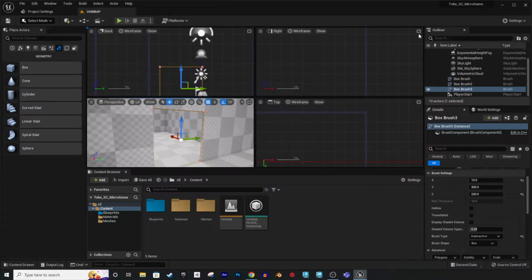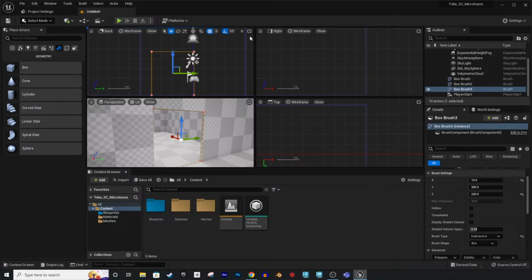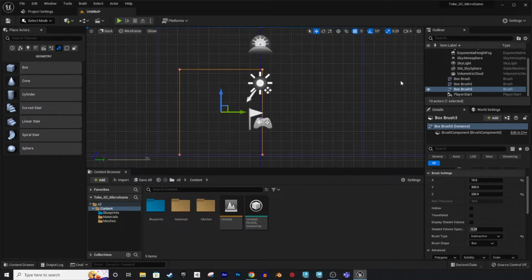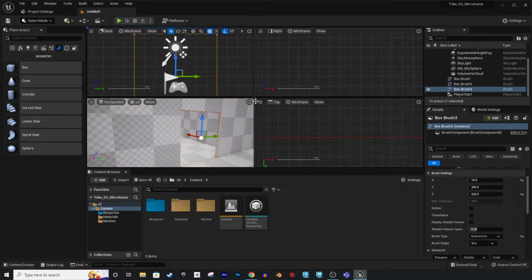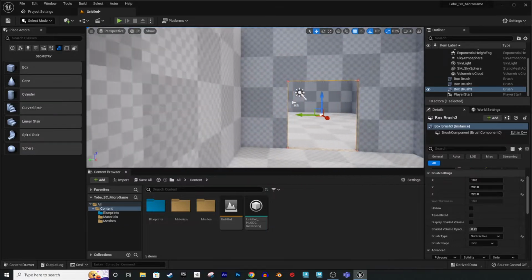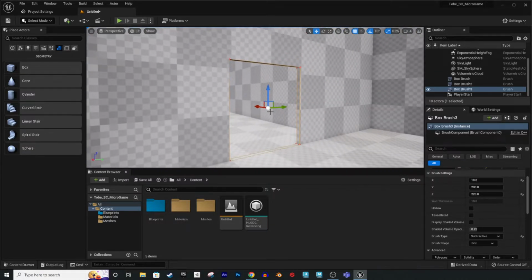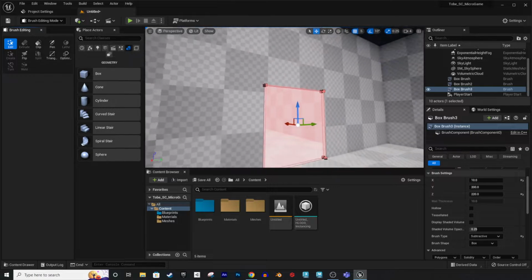Now I'm going to go into my 4 viewports for this. I'll go into the back view so we can see our cube. It's not a cube anymore, but you know what I mean, our doorway brush. And I'm just going to move it into the middle, so it should be nicely lined up in the center, more or less, close enough for a block out. So now we're going to edit this brush. So I'm going to go into my select mode and change that into brush editing.